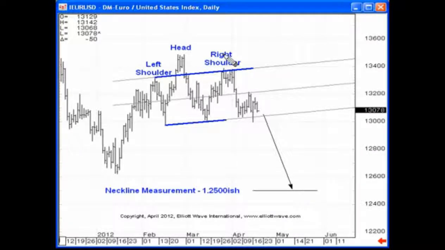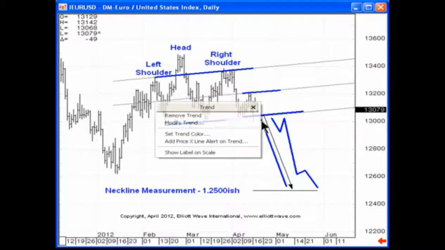Notice what subsequently happened in the euro is that we came down and then bounced right back up to the center line. That's referred to as a shortfall. Now, ideally, what we will see in this market is just prices to continue lower down to, say, the 125 even handle. But we may see something more elaborate here along the lines of a classical Elliott wave structure, in which case I'll be looking for a small pullback to test the trend line that ideally will break within the next, ideally, say 3 to 5 trading days.